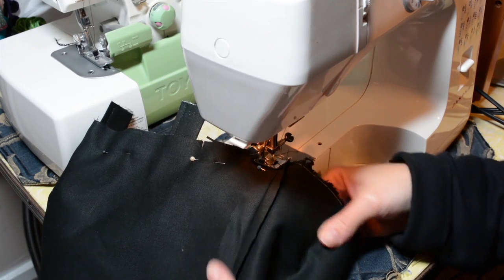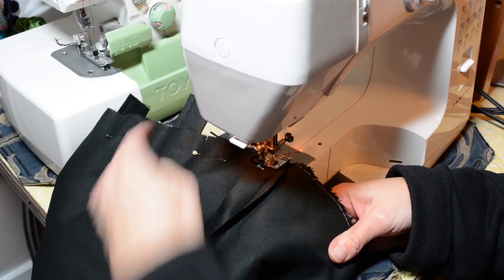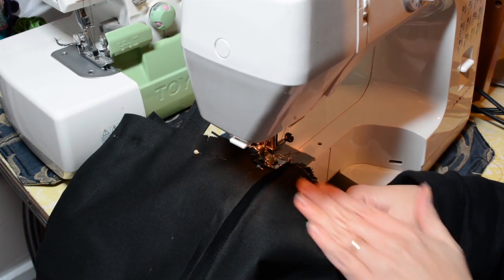Starting at one of the seams, we're going to sew around the top of the bag where we've placed the pins. And now this is sewing the final layers together.